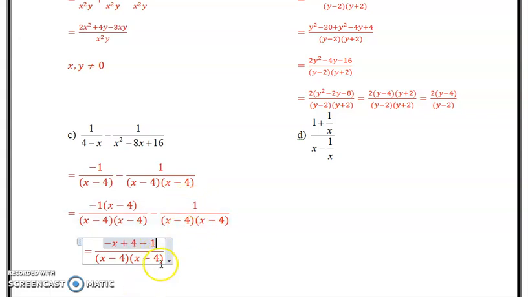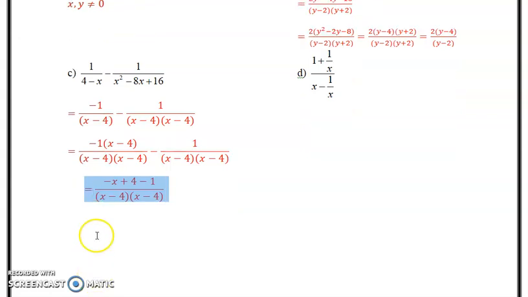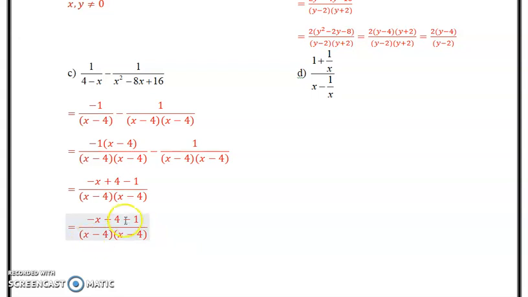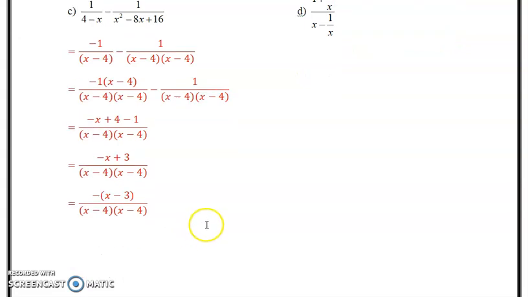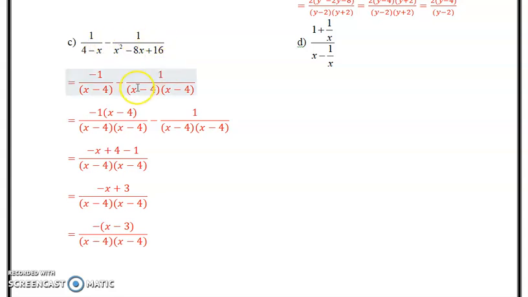Okay, from here. And collect like terms in the numerator. Finish off the question. And we get -x plus 3. You can factor a negative out if you want, it doesn't matter. It's up to yourself. So if you wanted to have the negative factored out, and x minus 3, that's fine as well. It's all good. It's all the same. Okay? And remember, x can't be equal to 4.